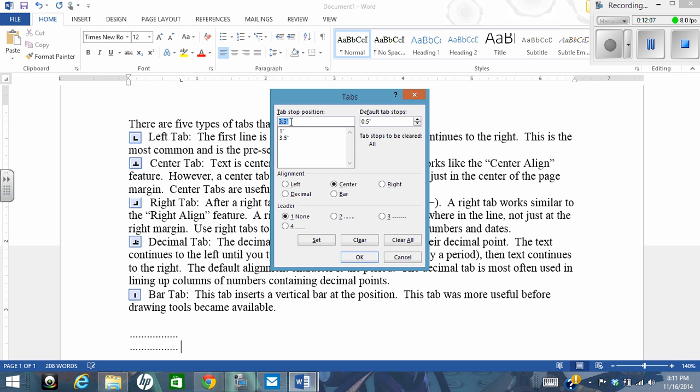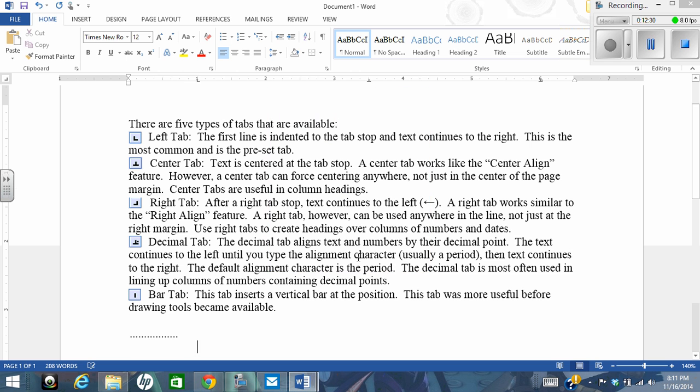And let's say let's add one more tab just for demonstration. I'm going to do an underline tab. Let's make it a decimal. Let's say we're going to use some numbers. I'm going to have it come right at the 6-inch mark. So that's going to be over here. And I'm going to click set. And now all three of these are set right there into the box. And now when I click OK, you can see they instantly appear.